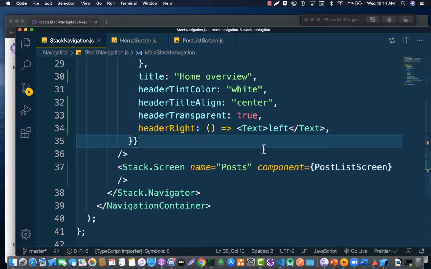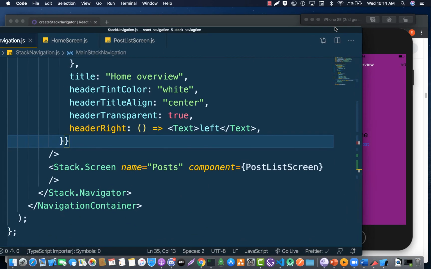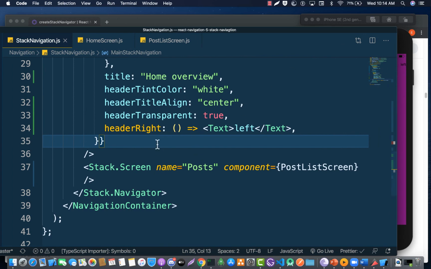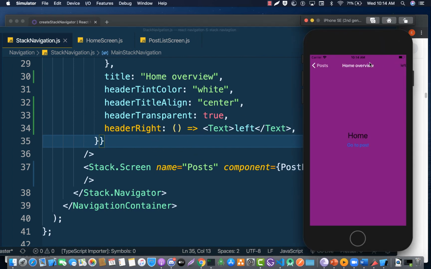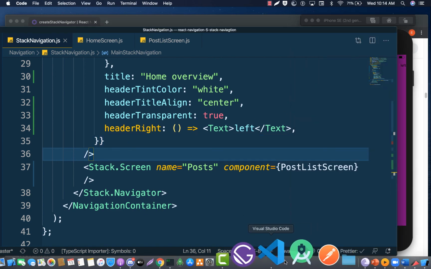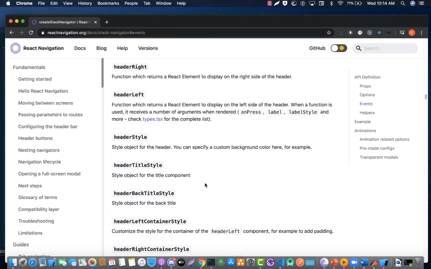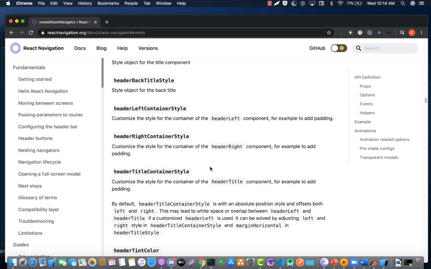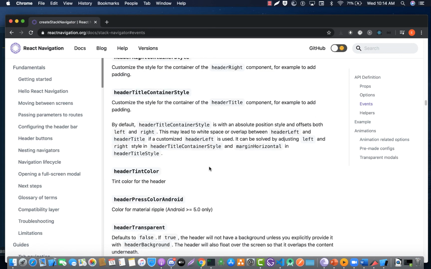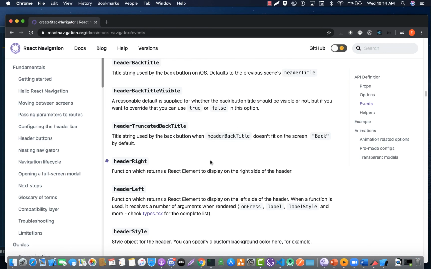So instead of just a text, let's return a button or even an icon, to click on this one and it will take you to another screen. So let's see how you can do that. Let's say you want to return an icon.